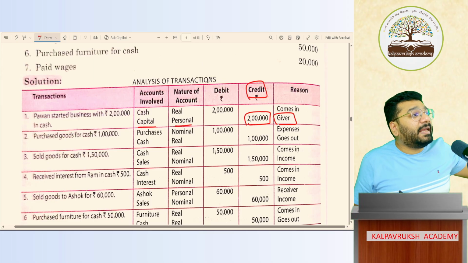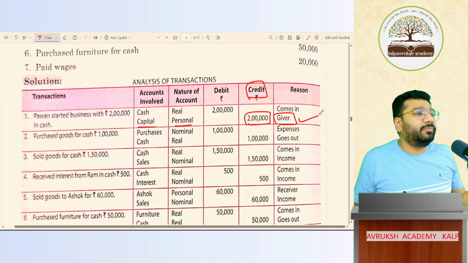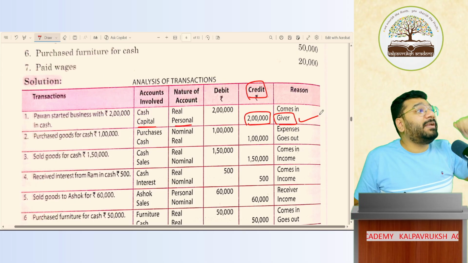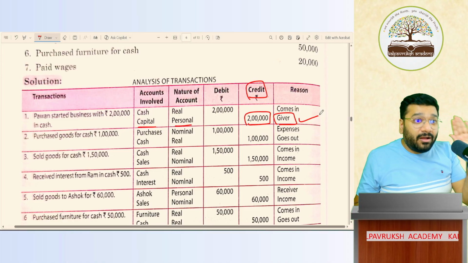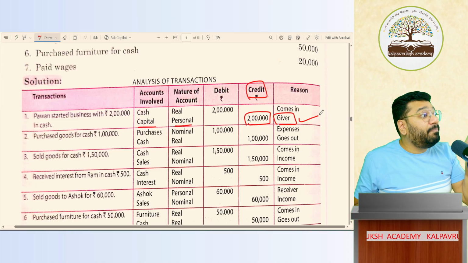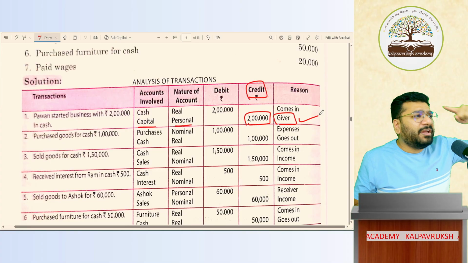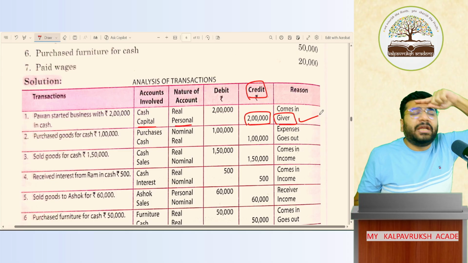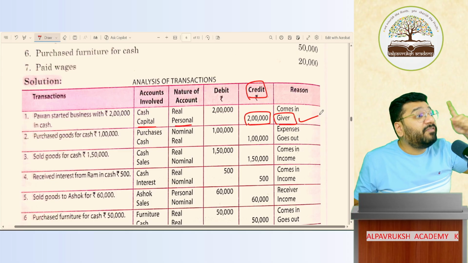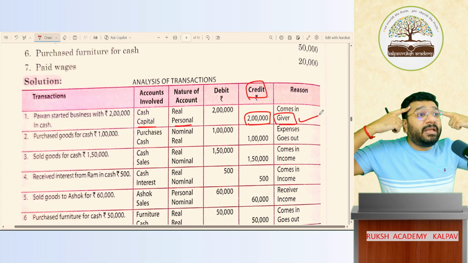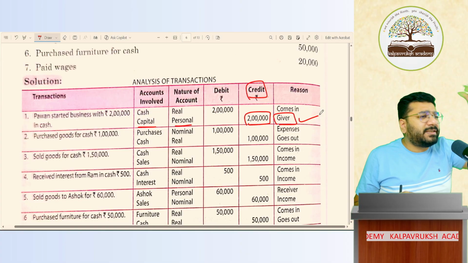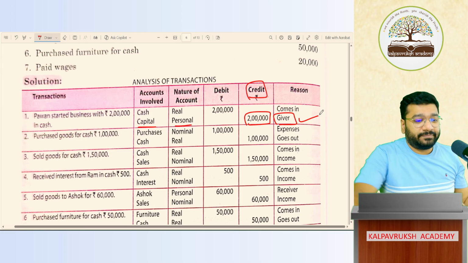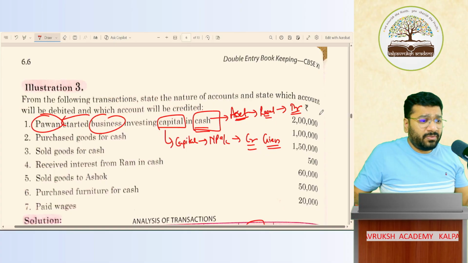I'm telling you, people in 12th and CA Foundation struggle to apply the golden rule, because they haven't studied properly. If their condition is like that, imagine your condition. That's why I'm going slowly. I'm not rushing anywhere. I'm making the basic foundation so strong. Tomorrow, let the journal entry, let the ledger, let any topic be twisted, you will be in a position to face it because I'm putting that logic in your mind by repeating 10 times. Your foundation is going to be very strong. Tomorrow, however challenging the question is, you will know how to approach it. Yes or no?